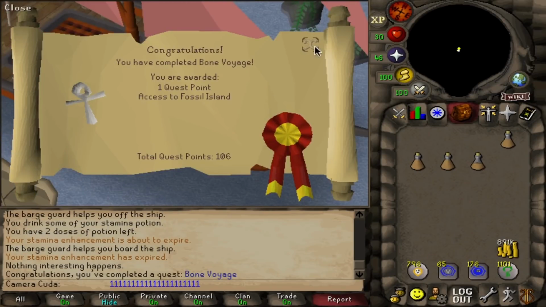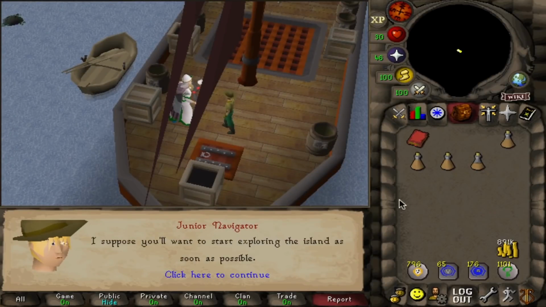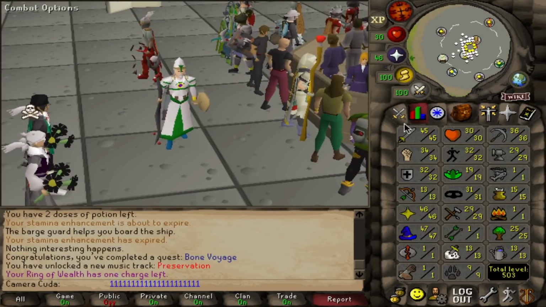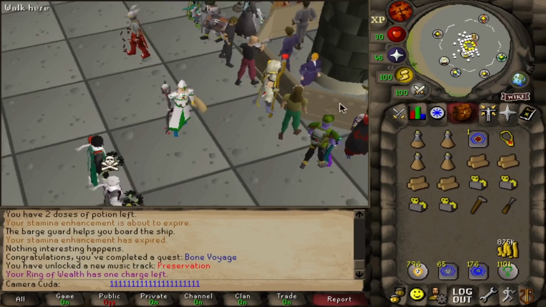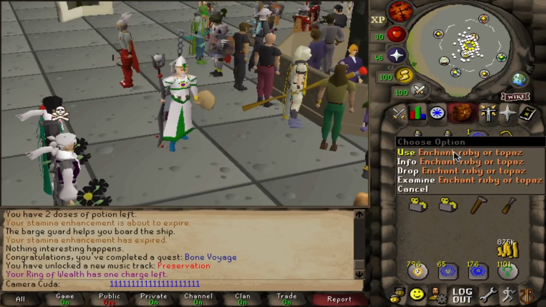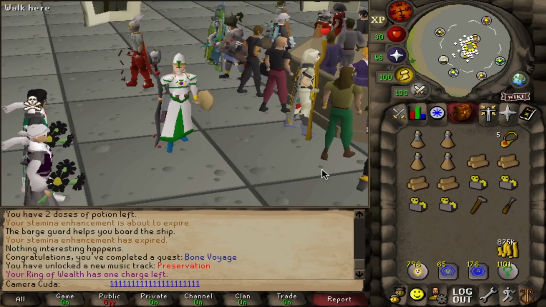Alright, there's the end of Bon Voyage. And I realized that I forgot to bring the materials to build the bank chest, so I'll have to go grab those real quick. Okay, just kidding. I actually need construction levels to build the camp stuff on Fossil Island itself. So I won't be able to unlock the bank there, but it's not a big deal, since the only real reason I'll be going there for a while is actually just to do birdhouse runs.